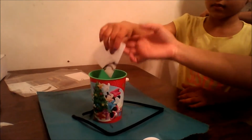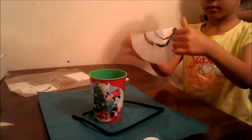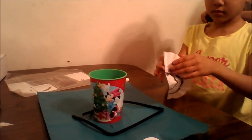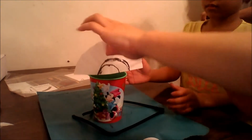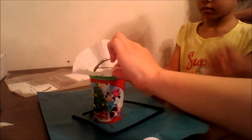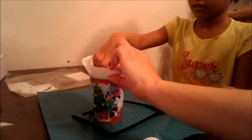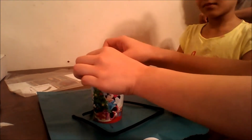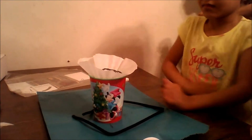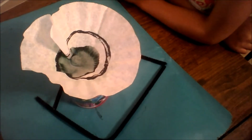Okay. And I don't know if you can see it, but it's slowly creeping up the coffee filter, making it completely wet, which is what the direction said. And that looks like it's doing a good job.